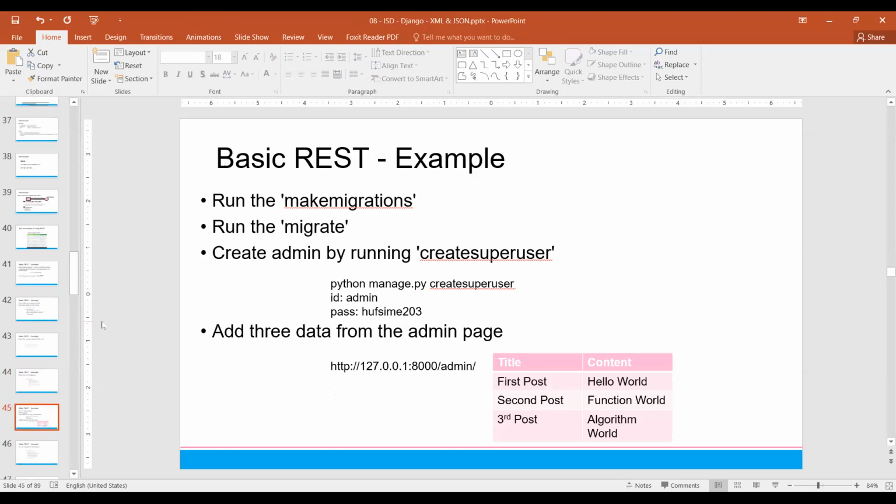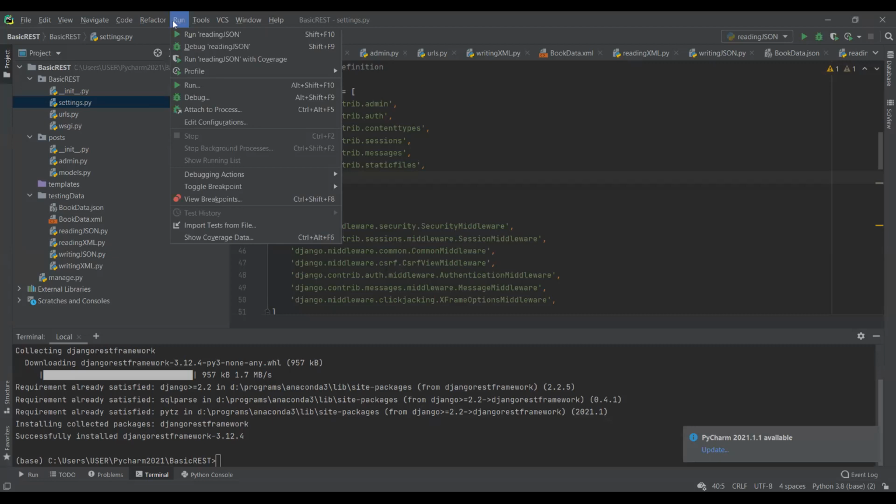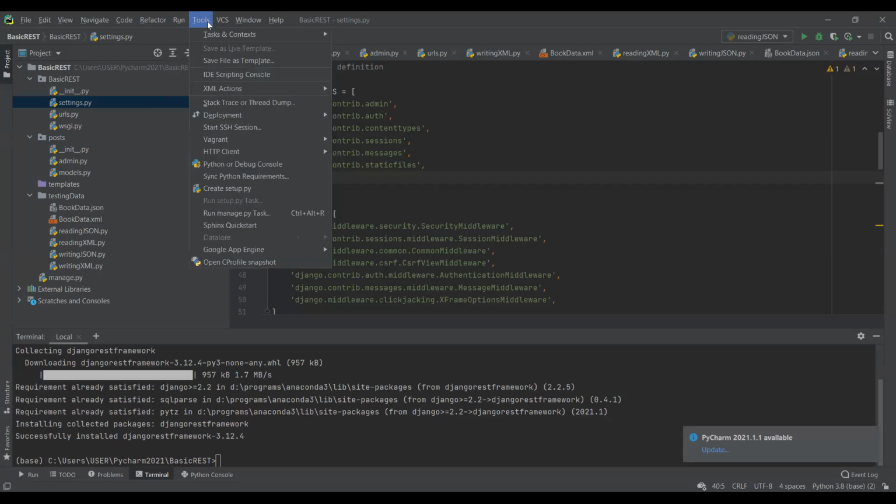So we can do the basic REST example, and we can do the make migrations and then migrate. You know about those. We can just go to PyCharm, and if you want to properly run all those things, you can just go to run manage.py.